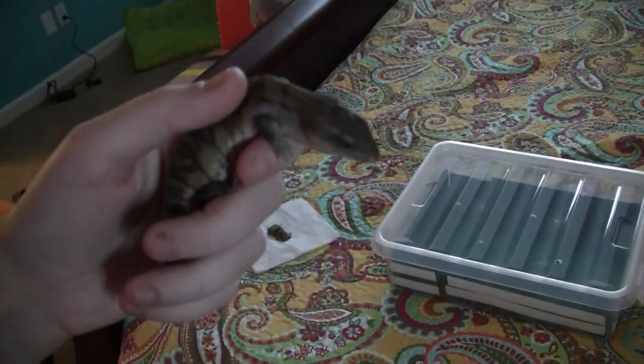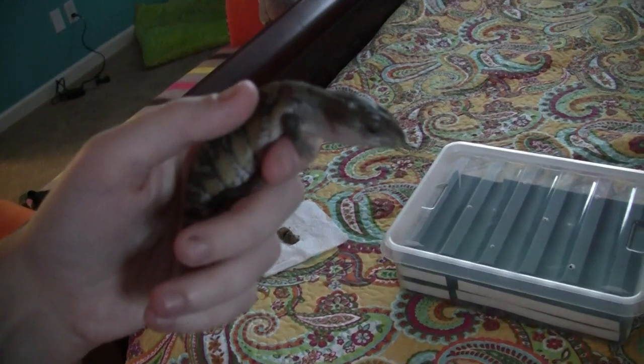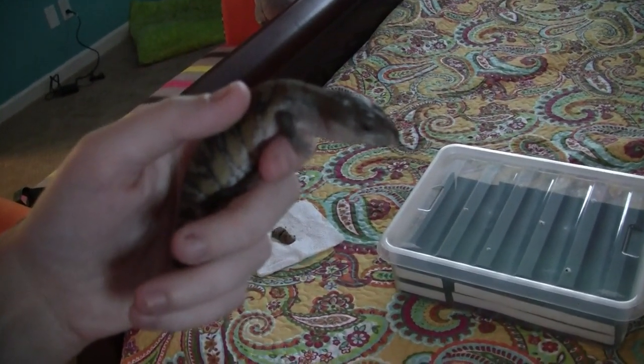Alright, this is baby Indivar. I just got him today. If you want to see my previous videos, sorry, my hand is shaking a little. I am going to feed him.